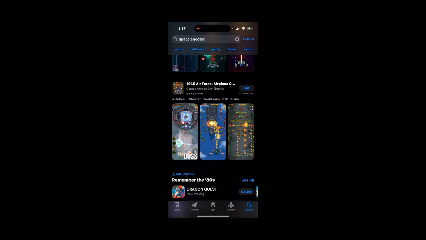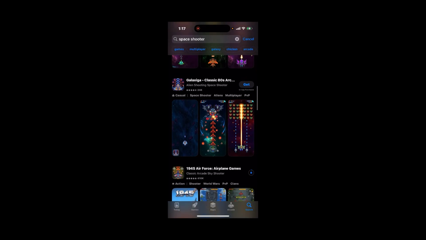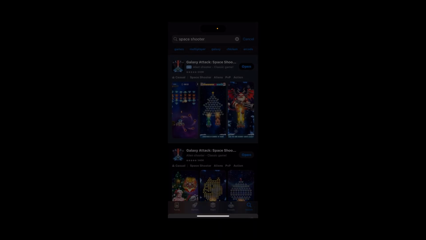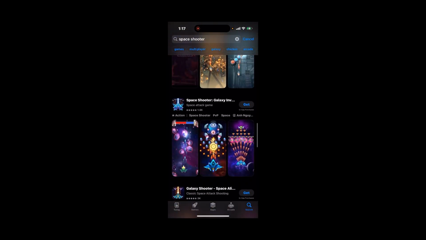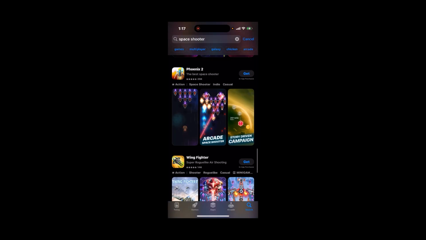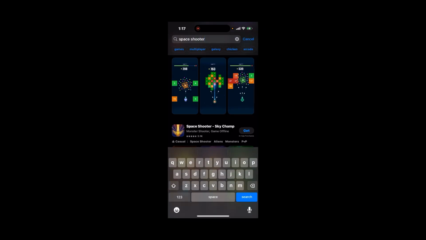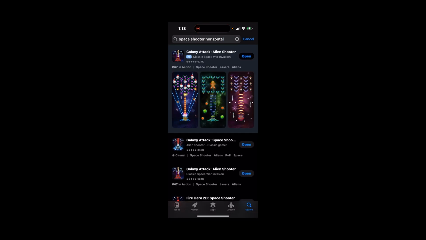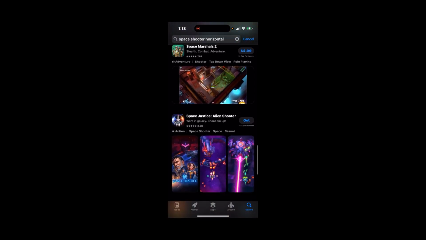Galaxy Attack 19. Come on, just give me one that's like... Oh, these could be awesome actually though. Come on, there's too many. Show me. Why is that not a thing? Show me the left to right. What the heck? Do I have to look that up specifically? Like, come on, man. Horizontal spaceship. Why is that not a thing? Bro, there's got to be at least one of them.